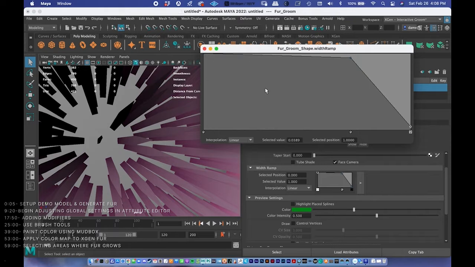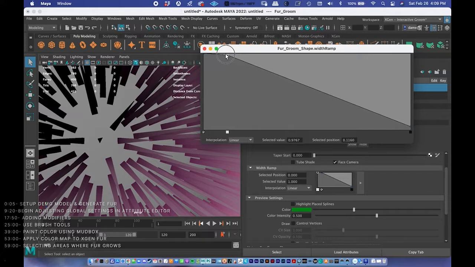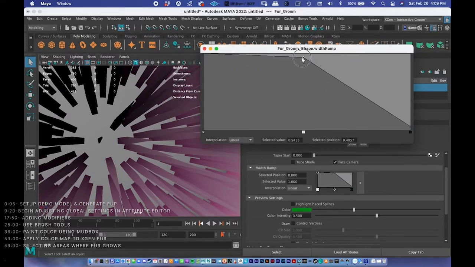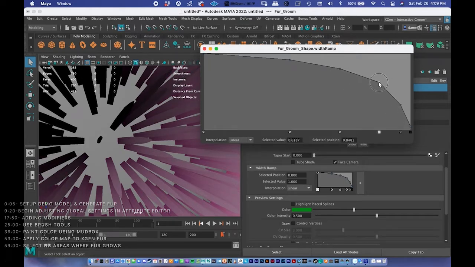And so you can see here, this is kind of the profile of the hair. You see that the bevel starts kind of there. And if I drag it to the left, it's more gradual. If I drag it to the right, it's more abrupt. And I can also click in multiple points here and get a lot of levels of control on this. So if I want it to gradually ramp down, there's no limit to the number of anchors that you can add into this line right here.